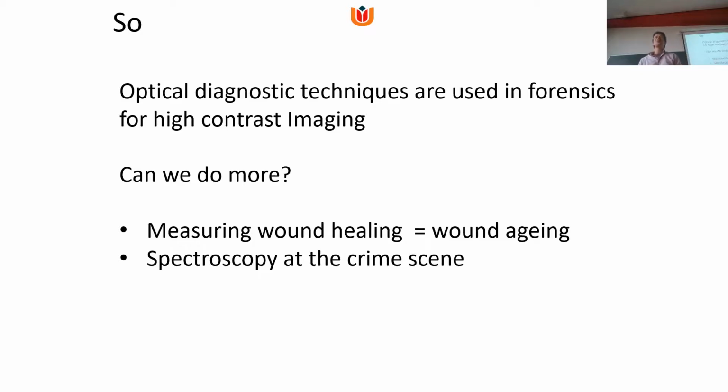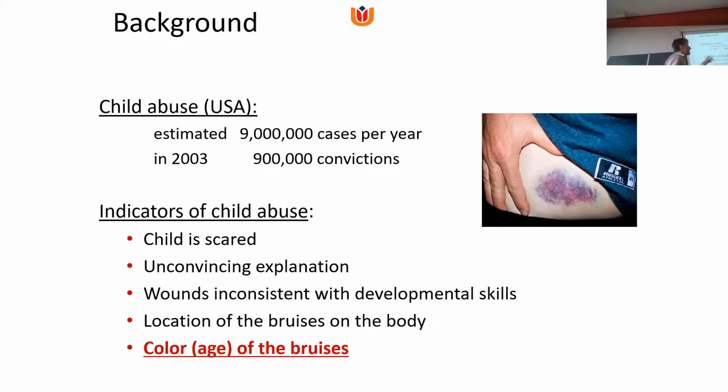If you can really measure this wound healing, then maybe we can see the age of a wound. So if you go back to the bruises again, child abuse is a big problem. It's increasing, or at least the number of cases that are recognized, or where there's a suspicion, is increasing rapidly. And there are actually no ways that you can measure anything on these wounds or bruises today. So you can look at the behavior. If a child is scared, the interaction between the parents and the children. Say a child is presented to the pediatric doctor. Maybe there's some unconvincing explanation of how these wounds got there, because they have to be consistent with your developmental skills. If you just start to walk, you have wounds or bruises at different locations on your body, as we all know.